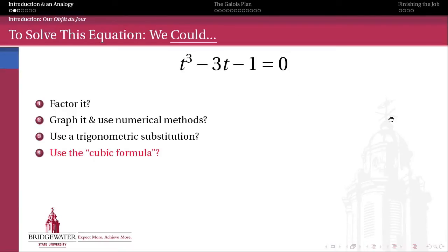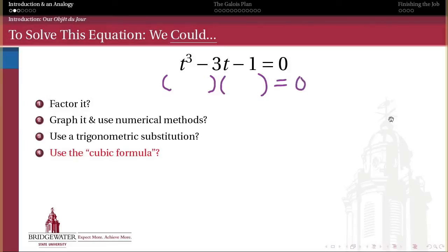So there are a lot of things that we could do to solve this equation. In particular, if we could somehow be so lucky as to factor t to the third minus 3t minus 1 equals 0 into a pair of factors and split that apart, that would work wonderfully, as any first semester high school algebra student can likely tell you. But as it happens, this is not a factorable polynomial. There are a variety of different ways that we could justify that. We could try reducing the coefficients, maybe modulo 4 or something like that, and showing that the resulting polynomial does not reduce in any meaningful way.